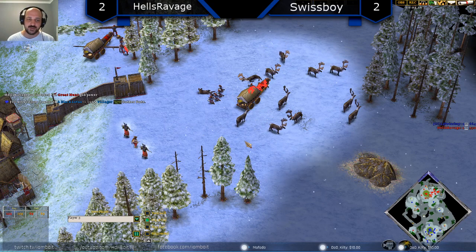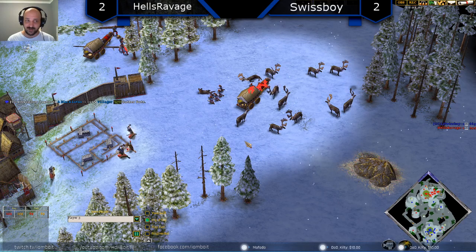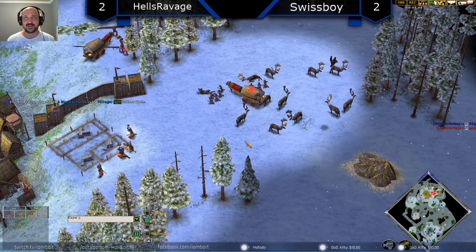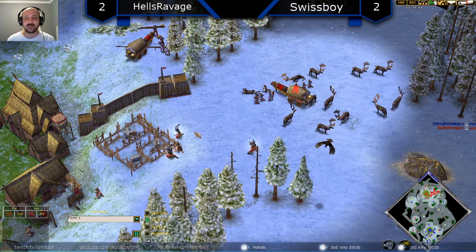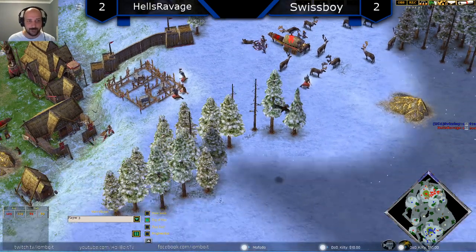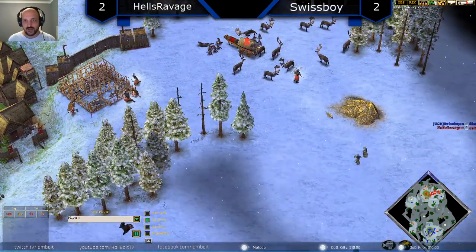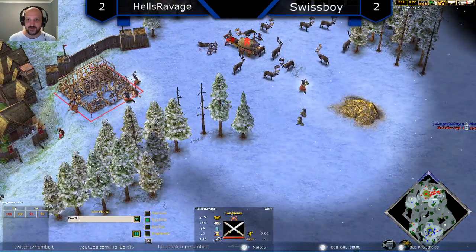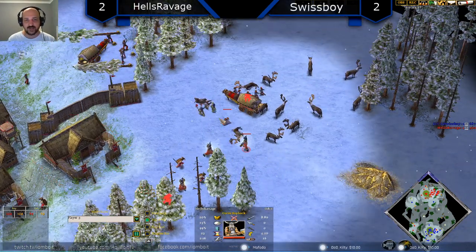Normally, Oranos puts on the pressure early. But with Odin, because you're making Ulfsark, you have a 7 second, or 9 second, I should say. Is it 7 or 9? A 9 second train time on those Ulfsark. So in the early stages of the game, you have priority. So you're going to be able to hunt this for a really long time.